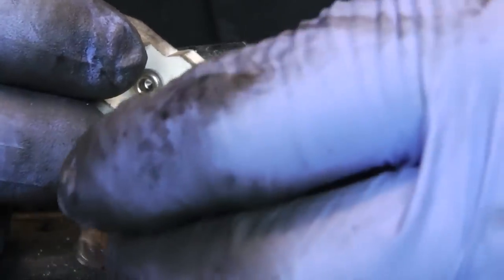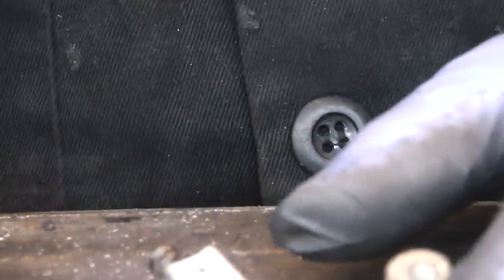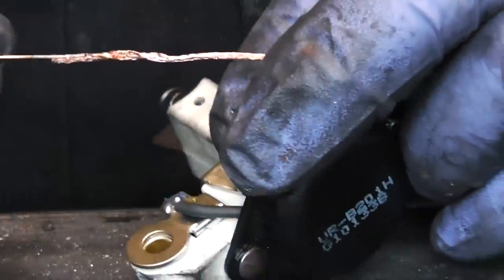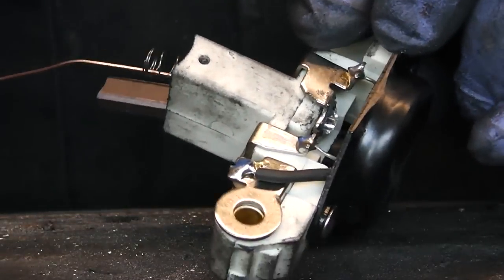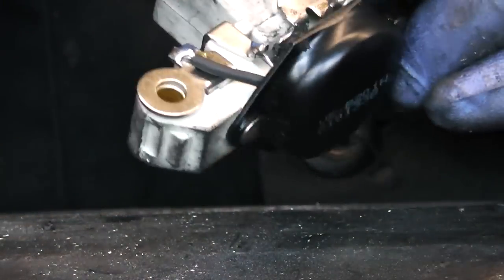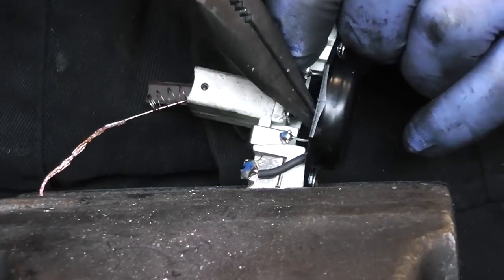After fitting the brush, always make sure it's nice and free. As you see, this one springs back quite nicely. Now it's time for the second brush. Same method, we fit the spring. Now what I haven't mentioned is this little black insulator. Just remove that because these insulators are quite hard and are kind of in the way of the brush floating easily in the brush box. Just remove the insulator. All you want is just the brush itself.